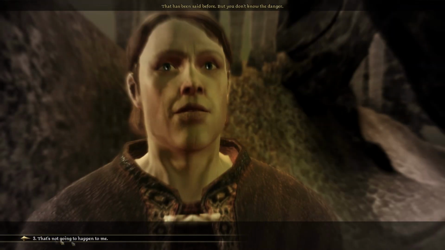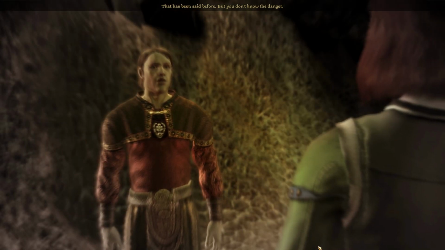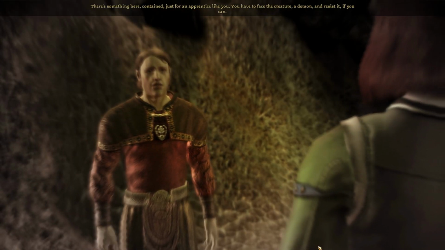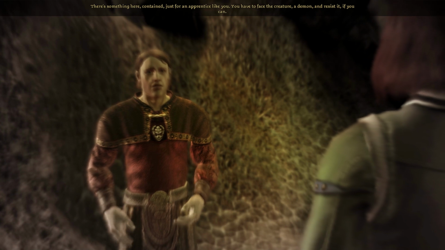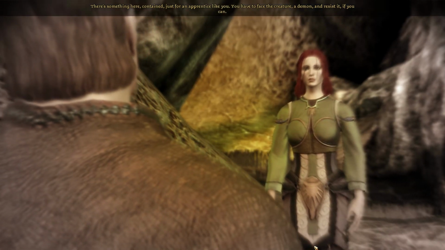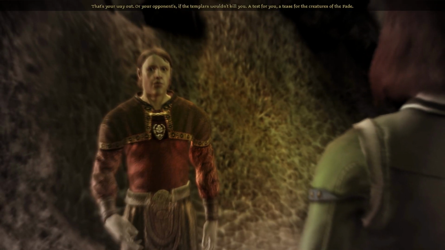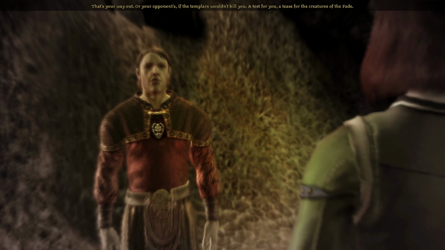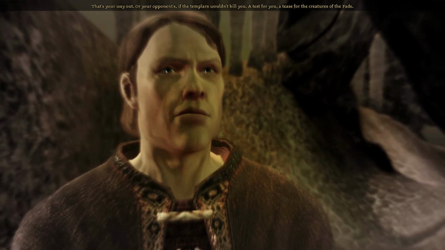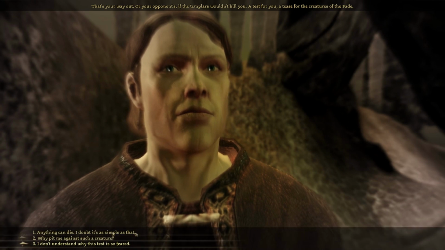Yeah, that's not going to happen to me. That has been said before, but you don't know the danger. There's something here, contained, just for an apprentice like you. You have to face the creature, a demon, and resist it. If you can. That's your way out. A test for you. A tease for the creatures of the Fade.